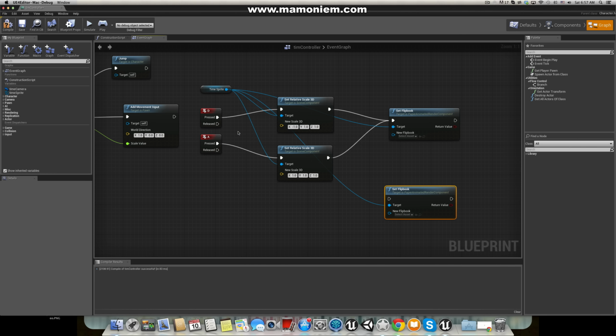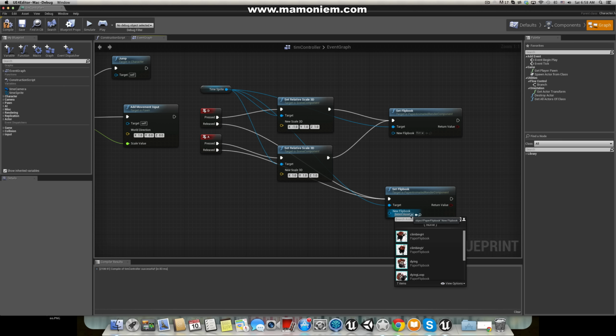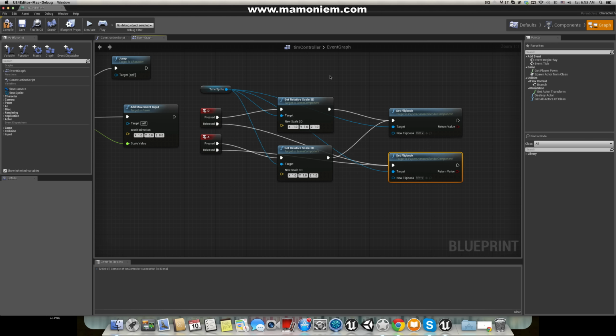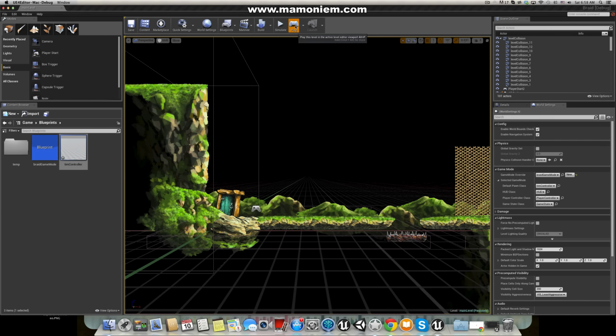So when we press D or A, we are going to use the same animation, which is the running animation. But when he releases the press from D or A, we're going to use the idle animation. And don't forget to put the same reference. Yeah, it's already here. So we're going to save, compile, and let's try.